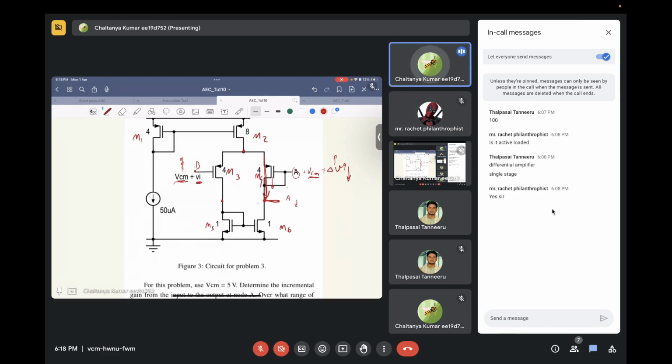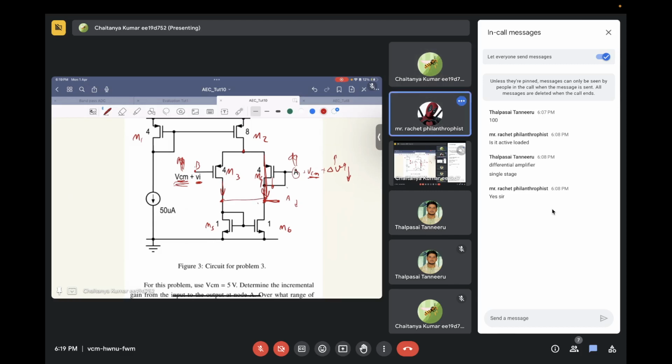See, when you are increasing the common mode, this is the large signal that you are changing, so both VCM of B and VCM of A will go up. If both are going up, the current flowing through both transistors is unaltered, so these drains won't have any impact on them. That's what your common mode rejection ratio is, right? No matter how much you change VCM, your drain side won't be affected.